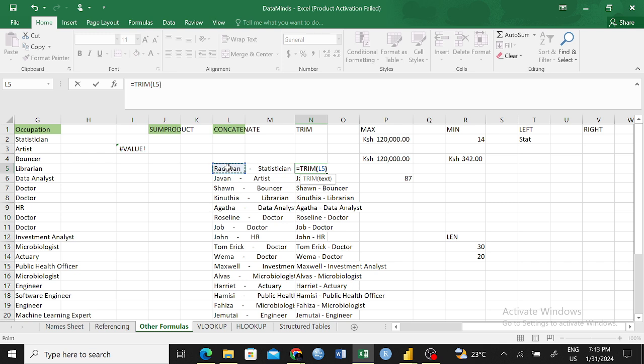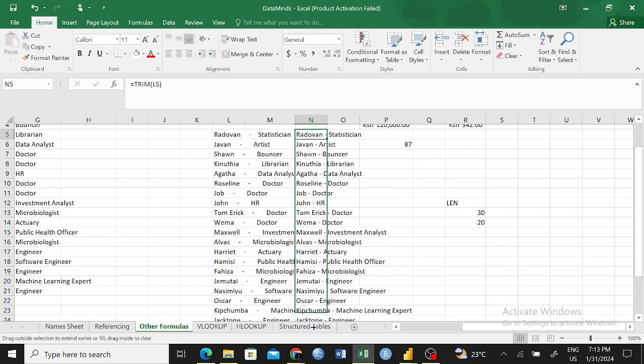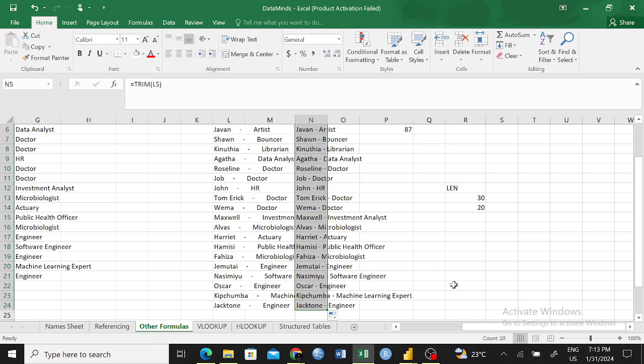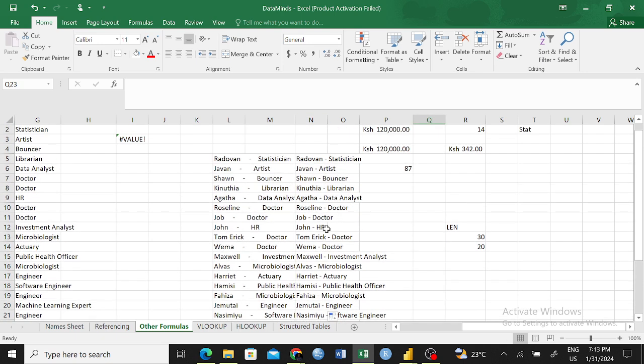You just type the cell that you want to trim, and then drag it down so that it fills up, and the extra spaces have been cleaned, right? Are we okay, Alan? Okay.